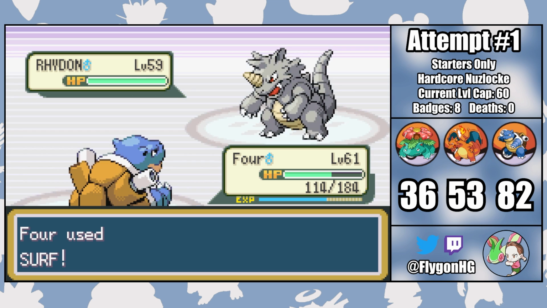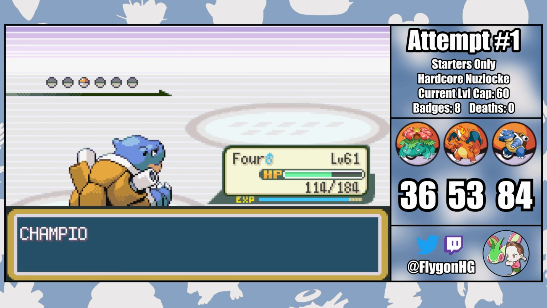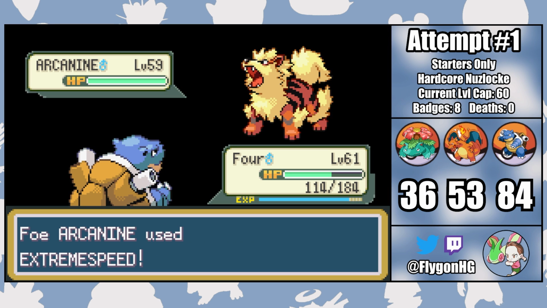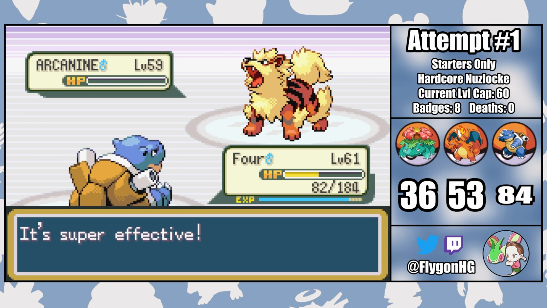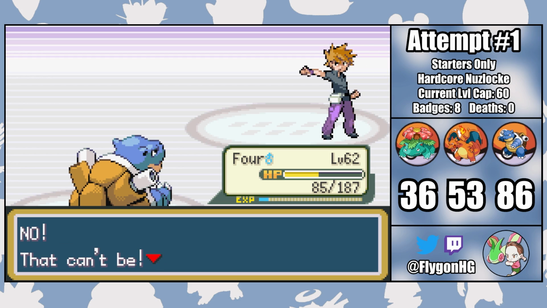Rhydon is 5th and obviously goes down to a ×4 super effective Surf. So, just like that, Brennan is down to his 6th and final Pokemon, Arcanine. In a desperate attempt to stay in the game, he goes for an Extreme Speed, but 4 is simply too bulky. With one last Surf, the fluffy pup falls, and we've won not just the battle, but the entire run.